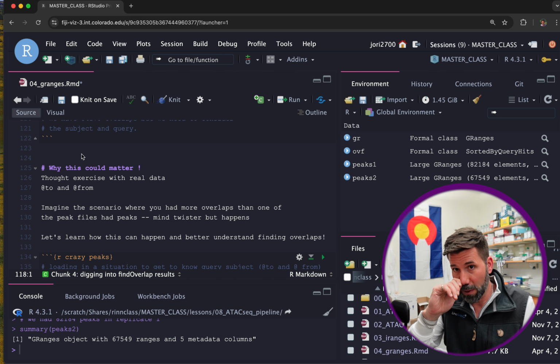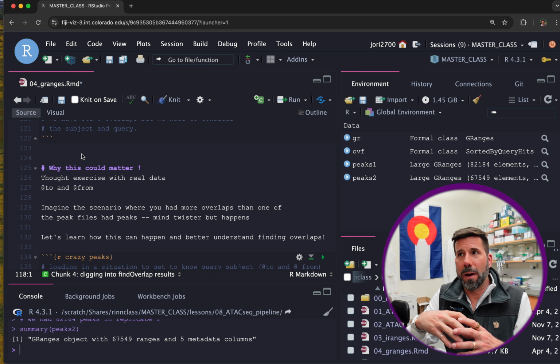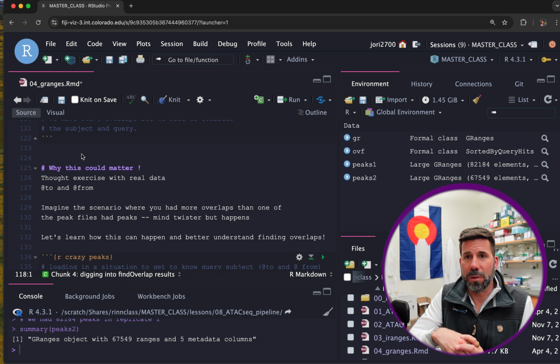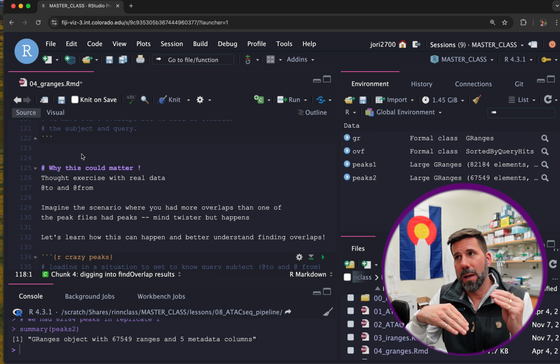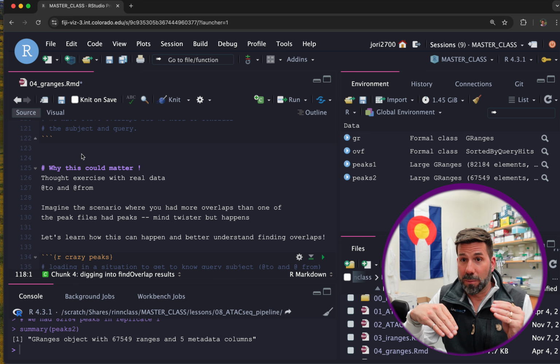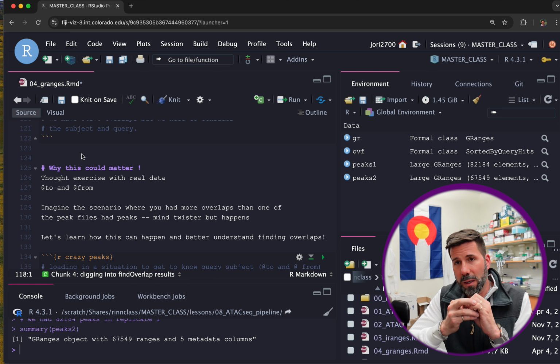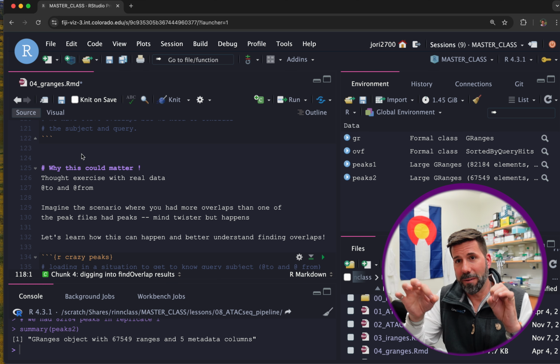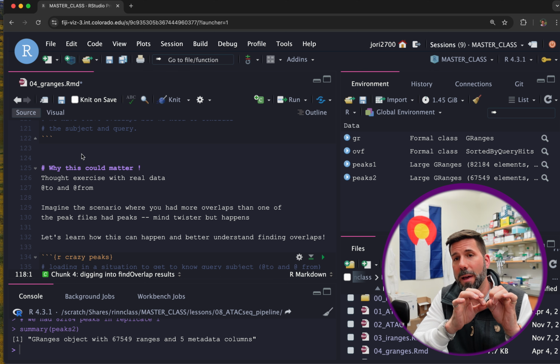And if you really want to know more about all of this, then this is something to dig into a little bit later. But we got lucky that our overlap was less than the smallest number. So let's say we had 3 peaks in one file and 1 peak in one file. How could we get 2 overlaps? It's possible. So you could have 3 peaks and 1 peak. So you'd expect the most that could overlap is that 1 peak. But actually, that 1 peak could be 2 halves of another peak and then have 2 overlaps.